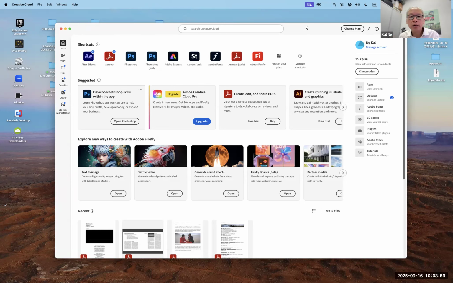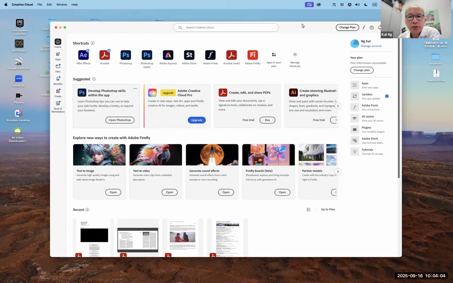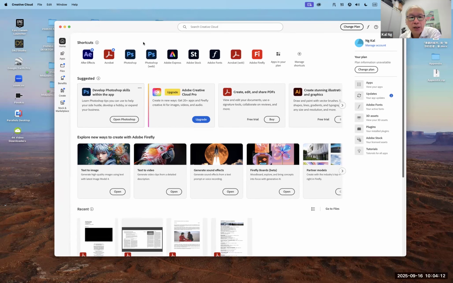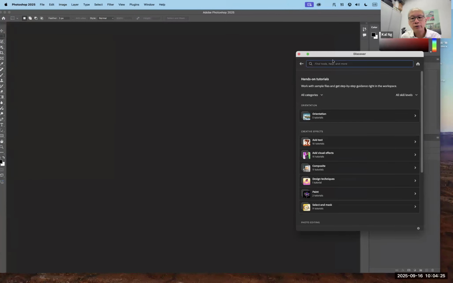Now, if you subscribe to the Adobe Photoshop suite, then you can subscribe to a package of all their programs, or you can just subscribe to the single program. So now I subscribe to just Photoshop, and you can open the software from the Creative Suite platform.